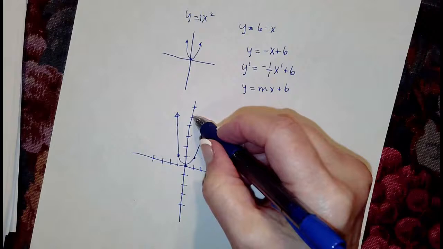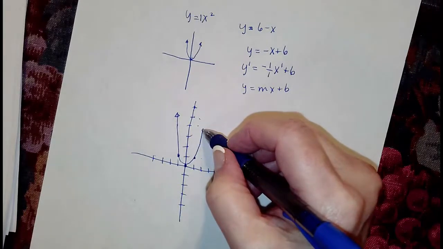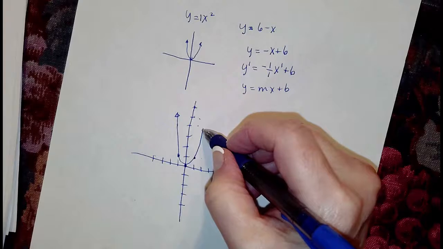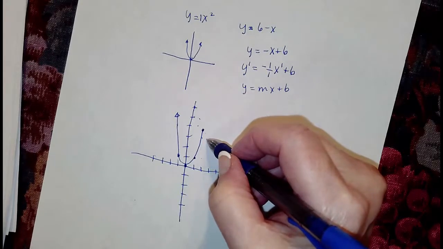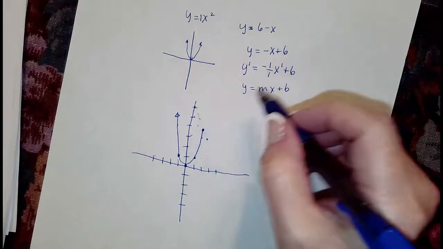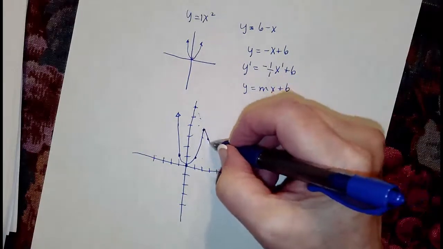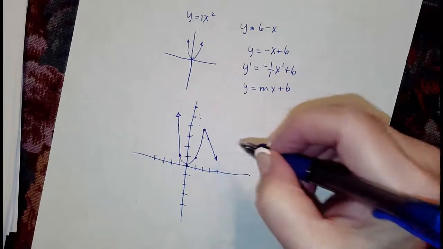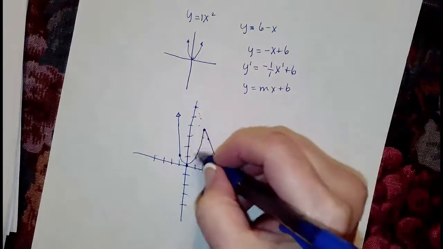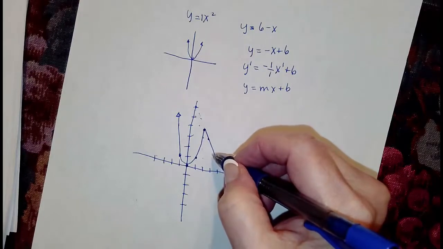So I'm going to go down 1, over 1, down 1, over 1. See how it connects up with that right there? So down 1, over 1. We're not taking this part because that would be less than 2, but now we have to go greater than 2. So our line is going to do something like this. So we use the parabola, and we use this line coming down this way. Okay?